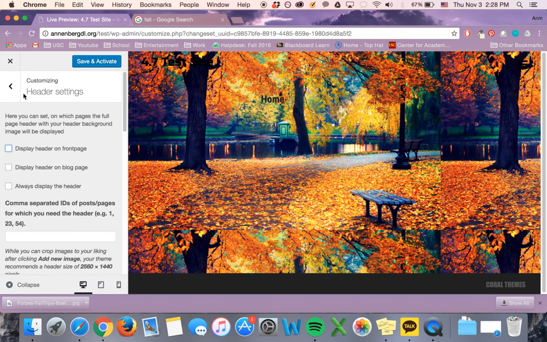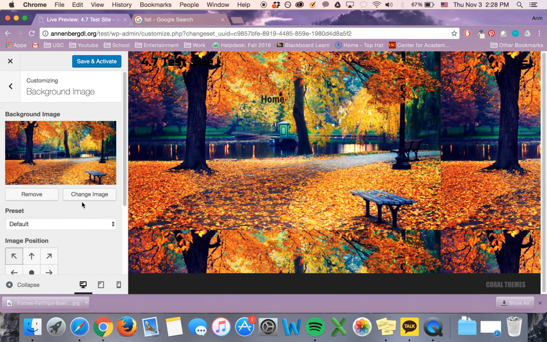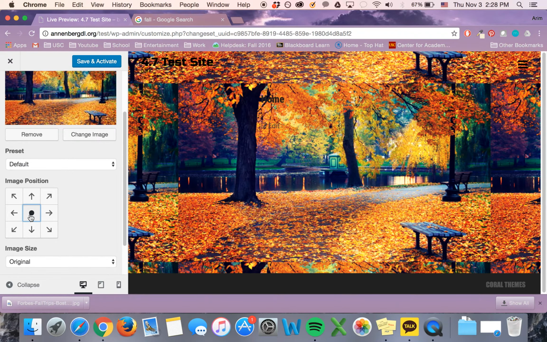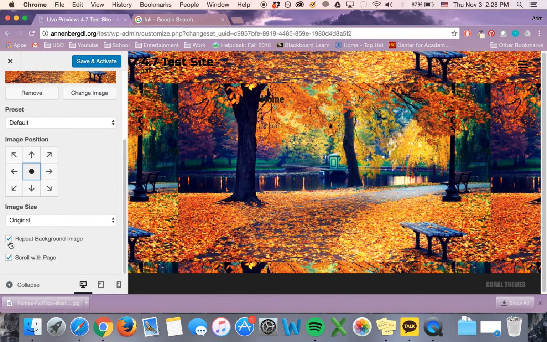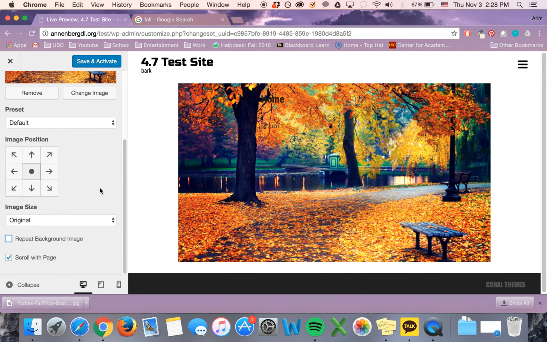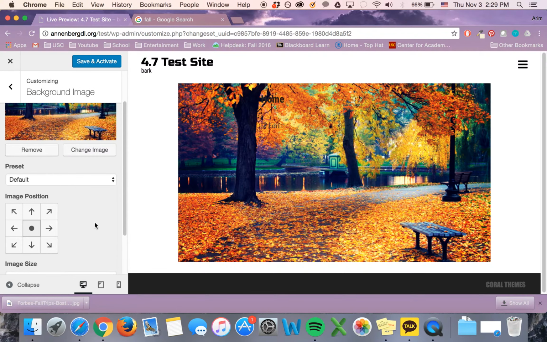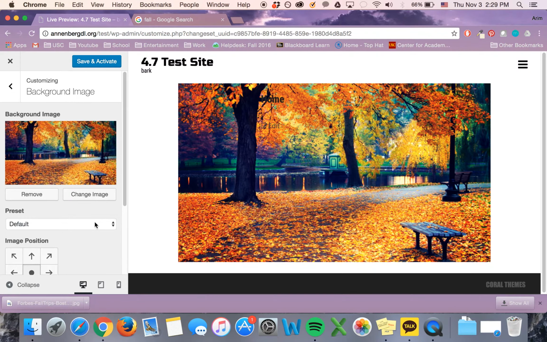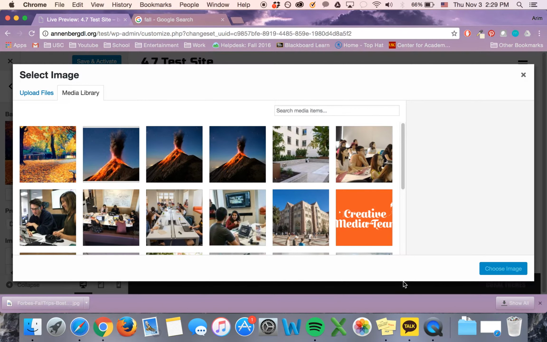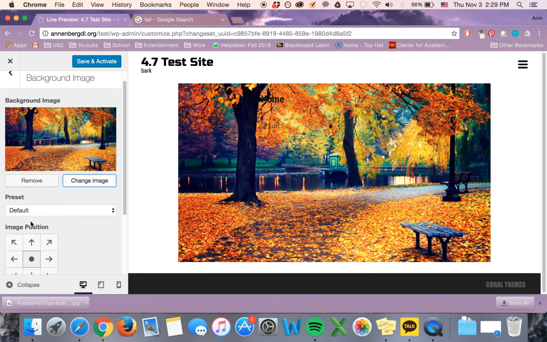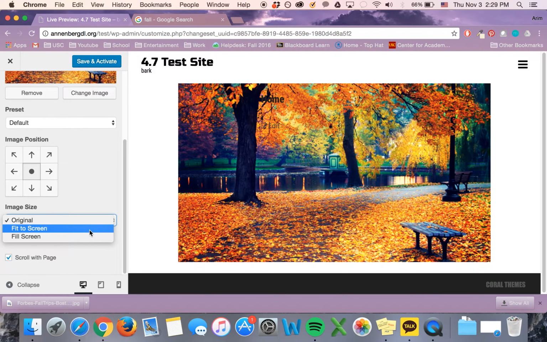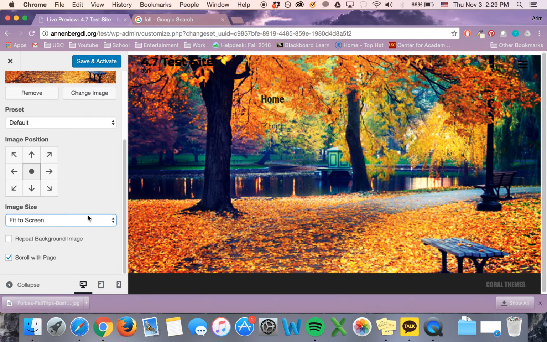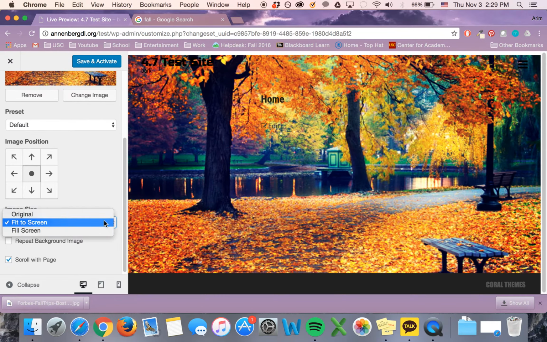It tiled. So go back to those background settings and see if you can center that. I'm not gonna repeat the background image, so I guess I didn't pick an image that was big enough. But then again, it didn't really specify. What happens if you change the image size option that's in here? Change the image size. Oh, duh. Didn't see that option. My fault. Not your fault, actually. Fill screen.